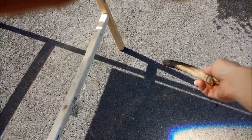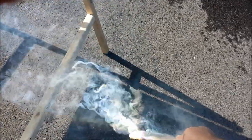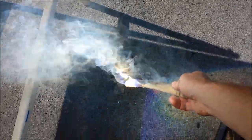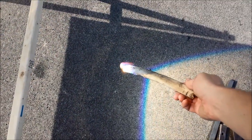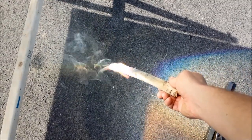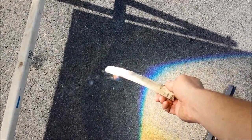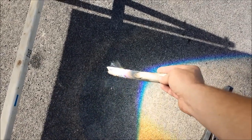Sun is just barely starting to come out of the clouds. And if I find the focal point, you can see I have fire. Maybe if I point the camera in the right direction. And that's with the sun halfway behind the clouds. Find the focal point again.